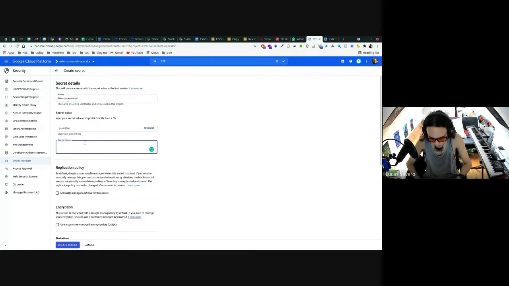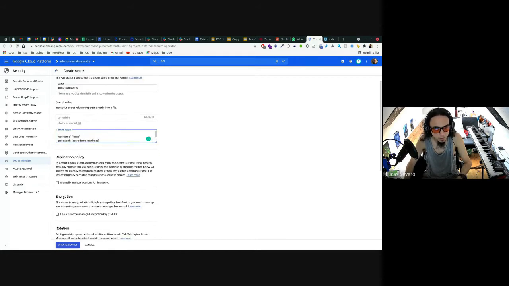And let's create a JSON string here, some values. Maybe, let's see, username, my name, and then the password. And let's put anything, something that we know what it is.